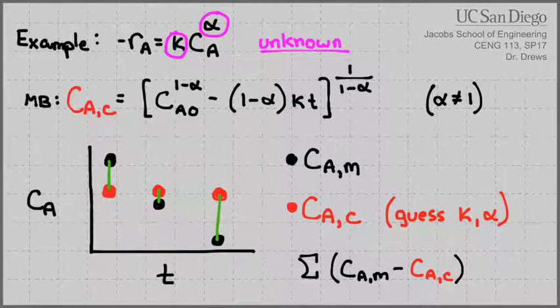Before I show that plot, the disadvantage of just calculating the difference between a measured and a calculated value is what? Can anybody see what that problem is? The question is, what's wrong with this equation? If I just want to minimize this sum, there's a cheating way to do it. Would you need to take the absolute value? You would need to do that. Why? Well, the difference between like the first data point, let's say it's positive, that means that the last data point is going to be a negative value.